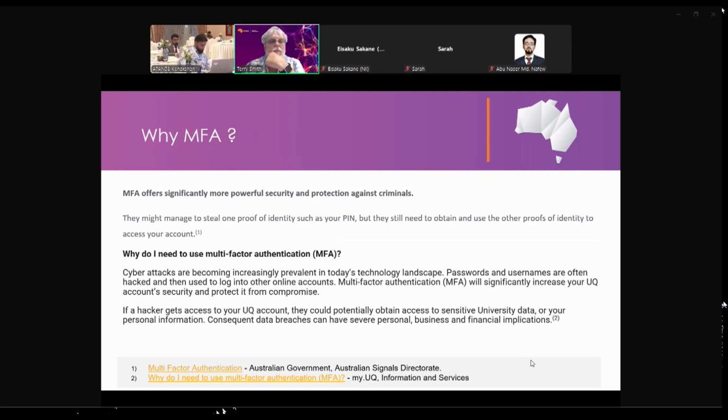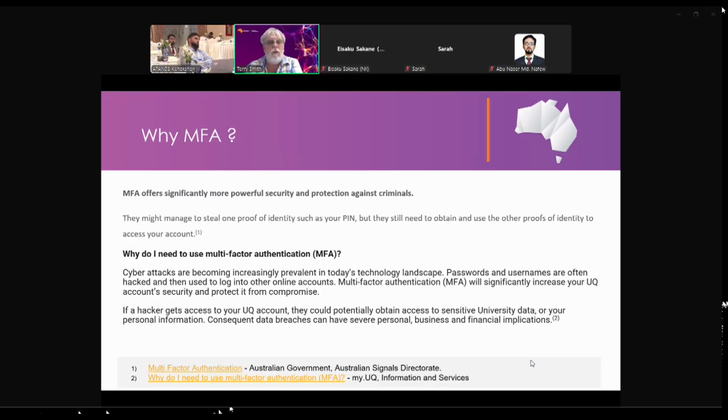As for why multi-factor, it's what everybody's doing. If a hacker gets your UQ account, as an example, they could potentially obtain access to sensitive university data or your personal information. Consequent data breaches have severe personal, business and financial implications.